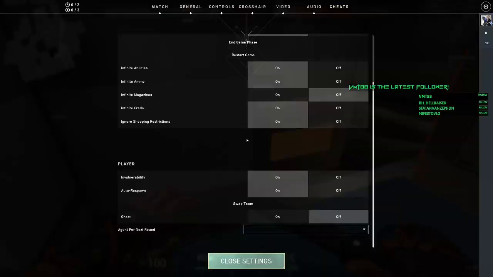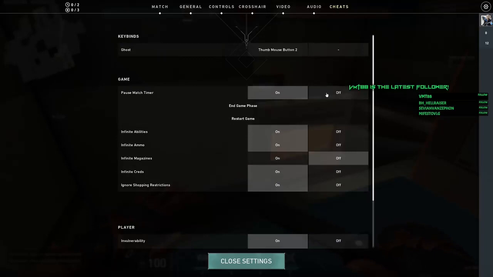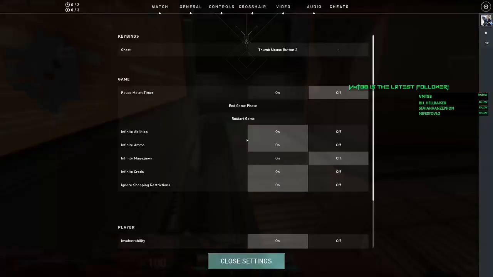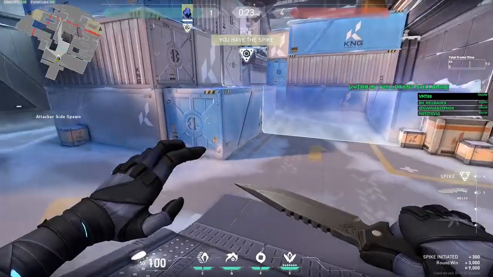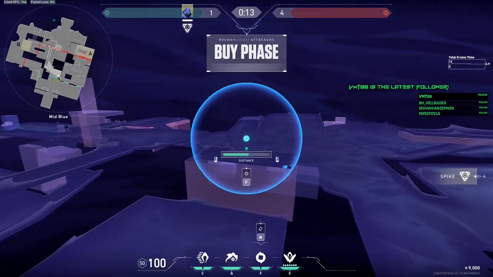One more thing I want to do, I just want to mess around with some smokes and see how effective smokes are. So like I said, mid is a definite must smoke. Can Viper's smoke even cover? I hope it can. It better.